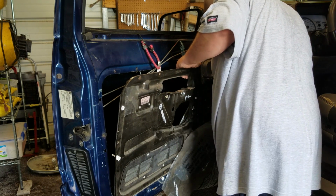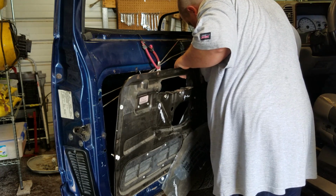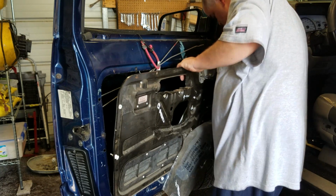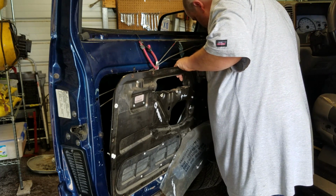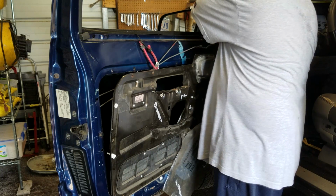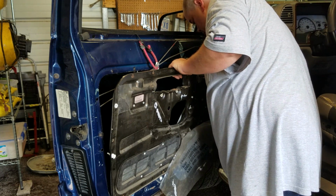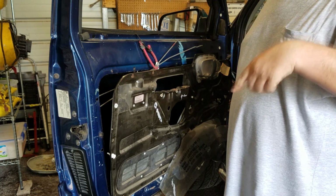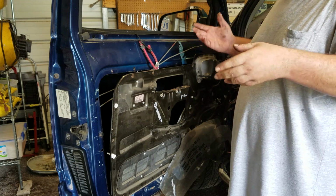Let's see. The only wire I see left to unplug is the one for the window motor itself. Unclip it, get it out of the way. Last but not least, so that wire is going to the speaker. That's the other thing too. Make sure that you unclip your speaker from the factory wiring. Mine's not connected to the factory wiring. It's a secondary because of the crossover.